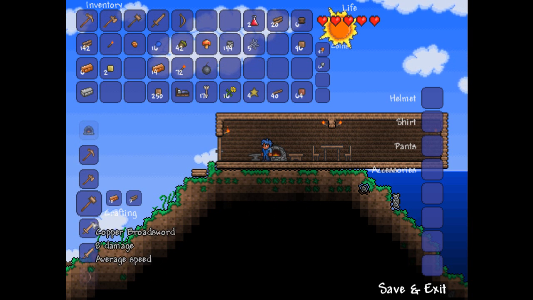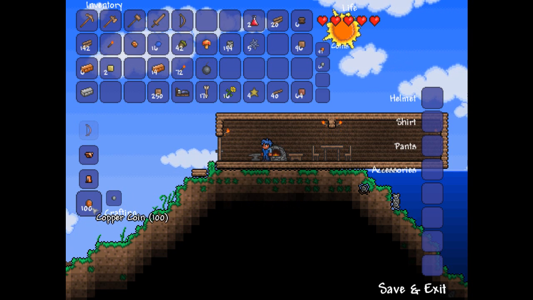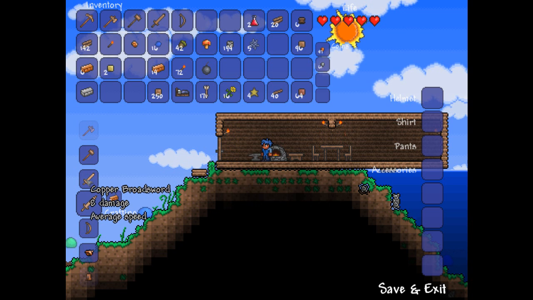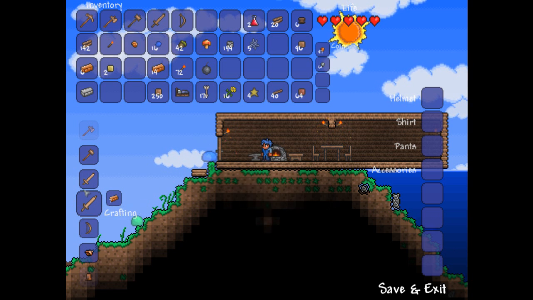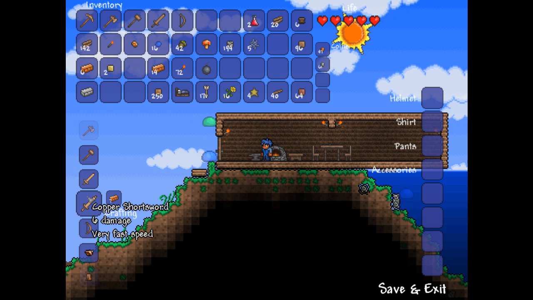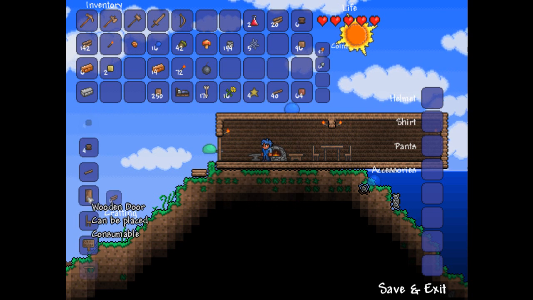Copper axe? Ooh, copper. Copper bow. Copper helmet. Copper greaves. Cool. Very cool. What's that? Copper short sword and copper broadsword. That's cool. What's the difference? Very fast speed, average speed. Okay. I think I want to have a very fast weapon. But let's see, what can I do now? What can I do?